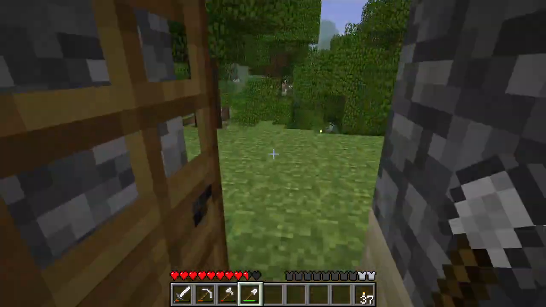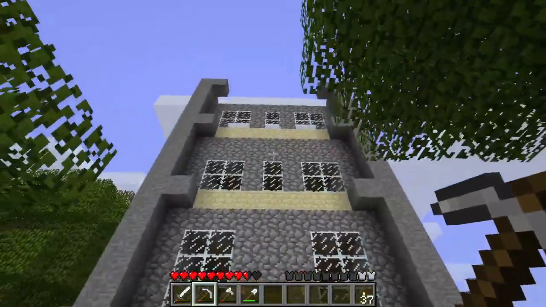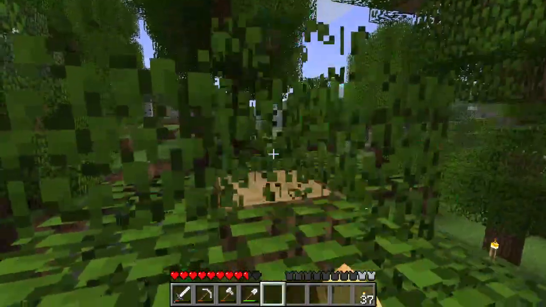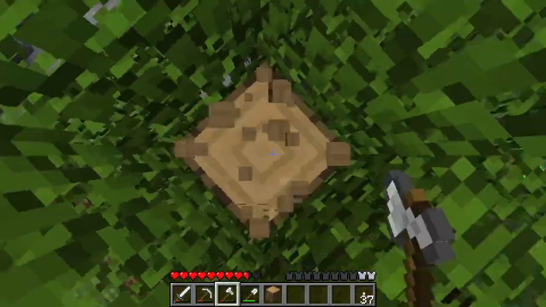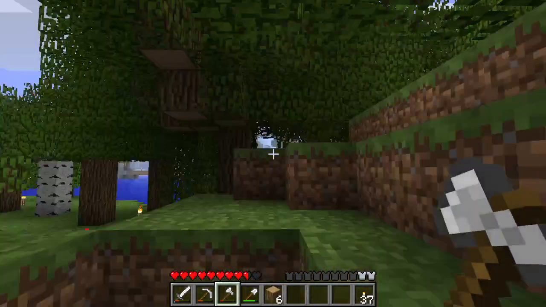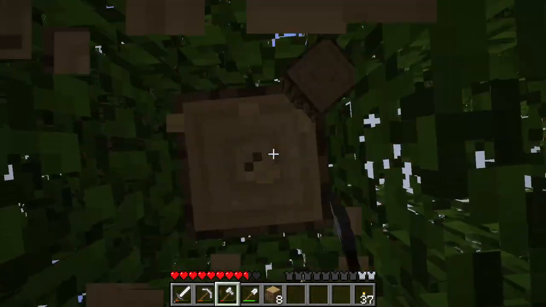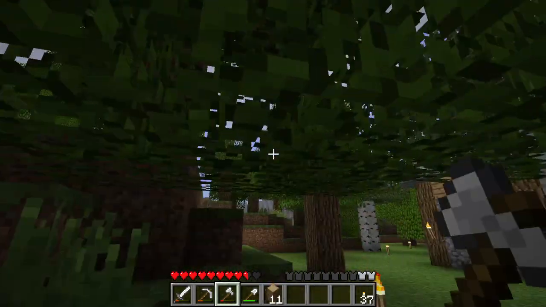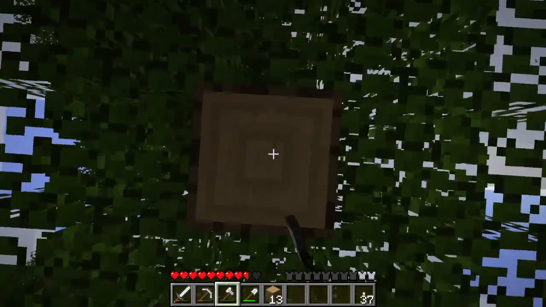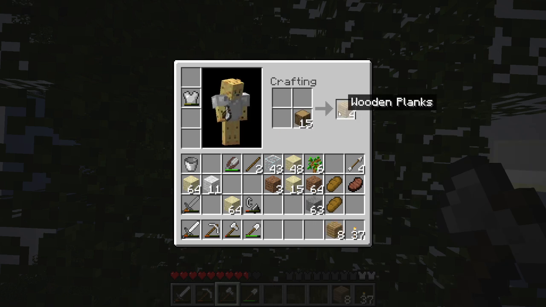So how is that looking though? Yeah. Very classic. Very classic. Heap more wood I'm gonna need. Just grab a couple of trees while I'm here. Don't bother with saplings because I've got more than enough of them. Yep. And this one too while I'm here. Should be enough. We're lucky.